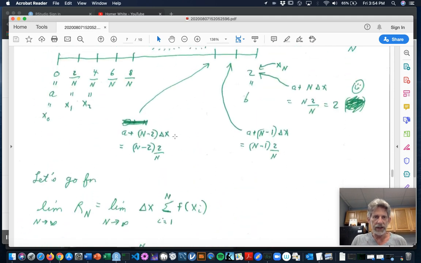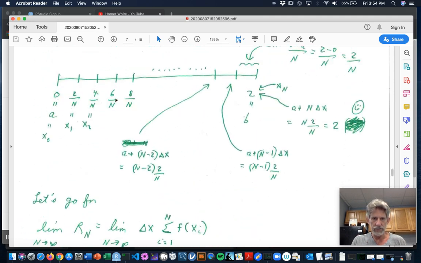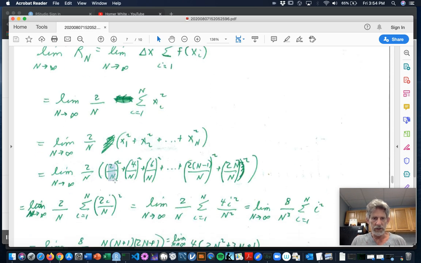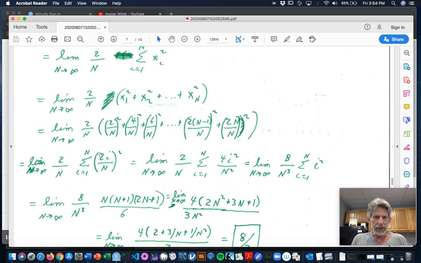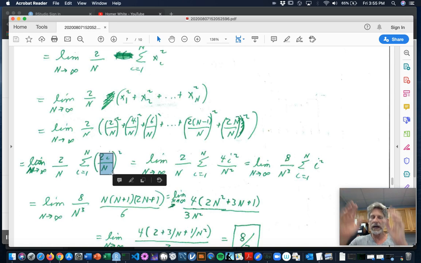Now, I've got the pattern down for what those xi's are. Here's the x1, I square it. Here's the x2, I square it. All the way up to the xn minus 1 squared and the xn squared. And notice I'm kind of perversely writing out the pattern way of expressing the number rather than the simplified way, because I want to keep that pattern in mind. When I keep that pattern in mind, I see the general term is twice a number over n squared, 2i over n squared, i going from 1 to n.